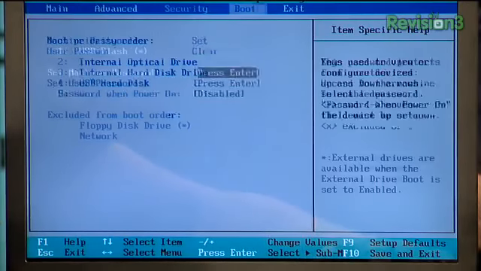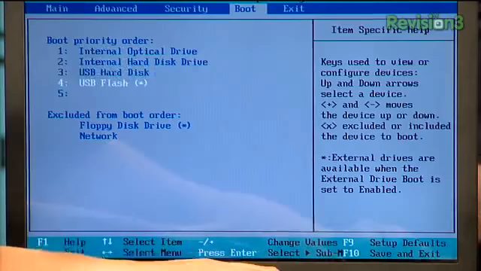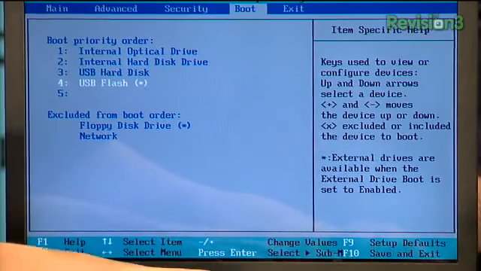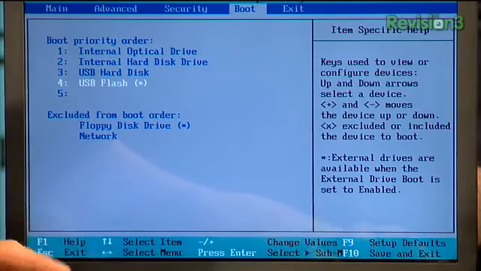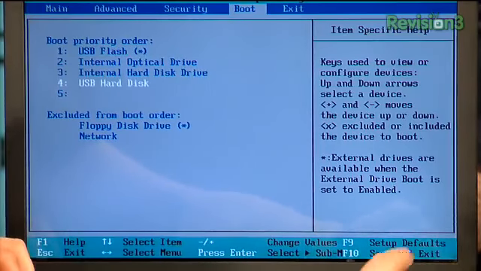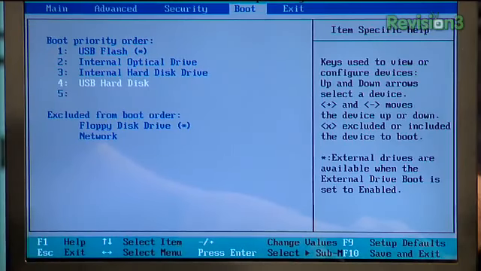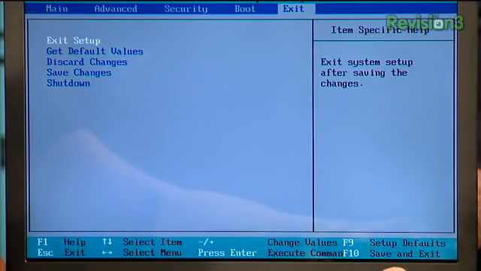You want to look for a boot setting in your BIOS. And as you can see here, mine's already preset, but typically if it was at the bottom, if you look on the right, it will tell you whether or not you can enable it by using the minus or plus key. And I gotta hold down the shift here, and I can move it up. Now you'll notice there's USB flash and USB hard disk. On some BIOSes, there's a difference. USB hard drive expects to see a normal hard drive, where a USB flash, there's some things that the BIOS will not expect, or rather expect to see. So again, if you have the USB flash option, choose that, and literally exit and save.